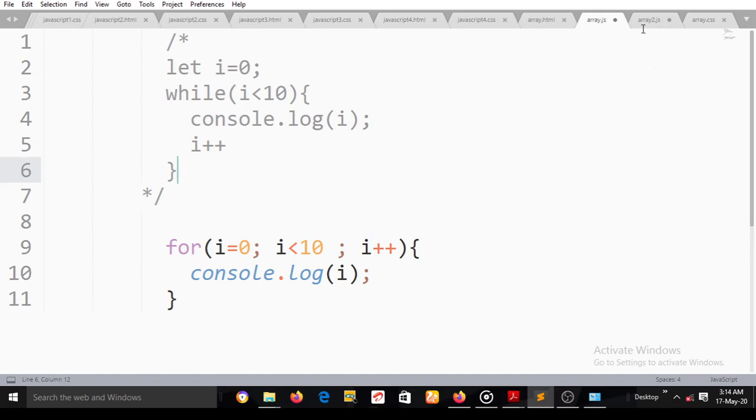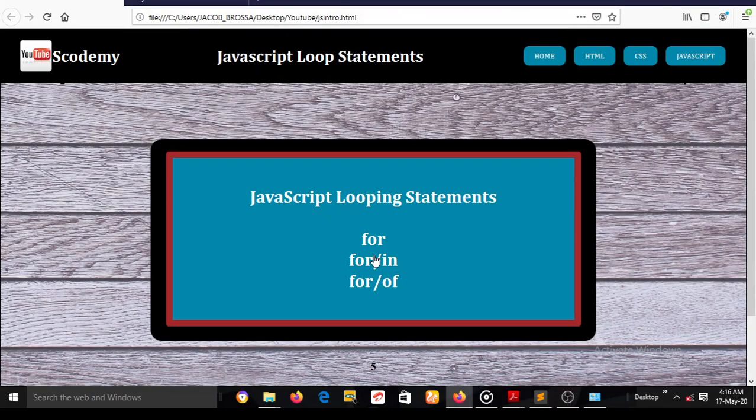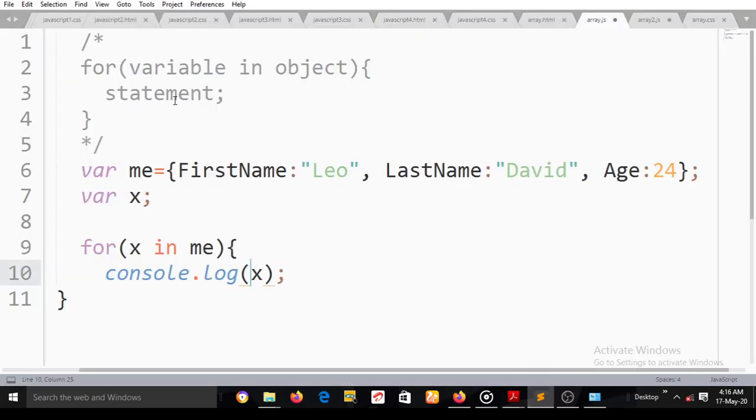Alright, next we're going to move to for in. Now the for in loop is quite different from the for loop, though they use the same keyword for. So how this works is you put the keyword for, you open up your bracket, and the expression would be variable in object. So you're going to create an object with some properties. The for in looping statement loops through the properties of your object. So without the properties, JavaScript is going to skip the loop and go to the next one.